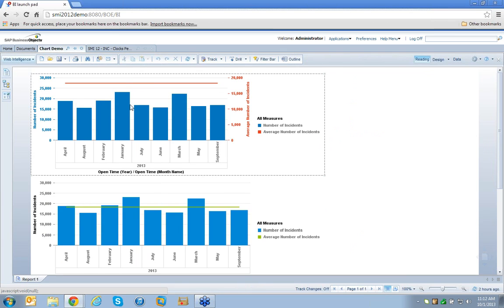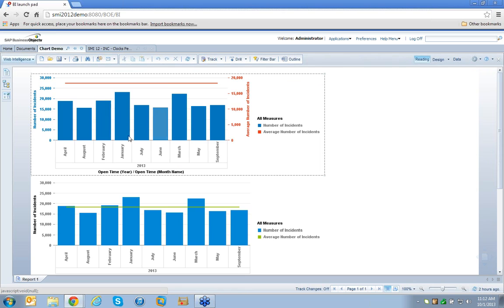What's nice in this version is that previously, to go between the viewer and the designer, you would have to either click a button from within the viewer, which would then launch the designer, or exit the report from the viewer and then relaunch it in the designer. Now we can easily flip between both modes, of course, assuming that the user has the appropriate permissions to use the design mode.